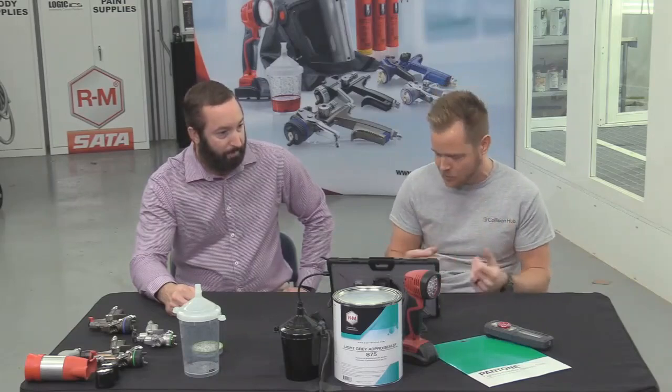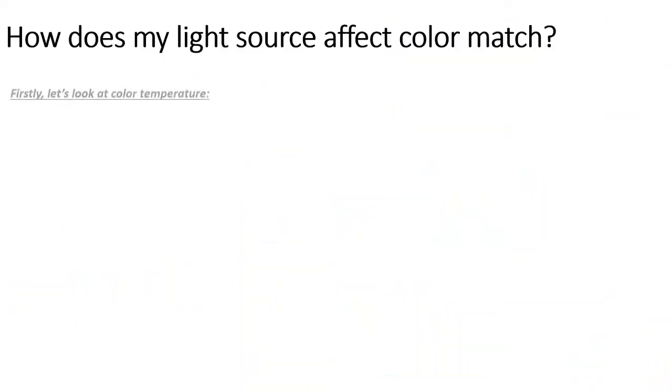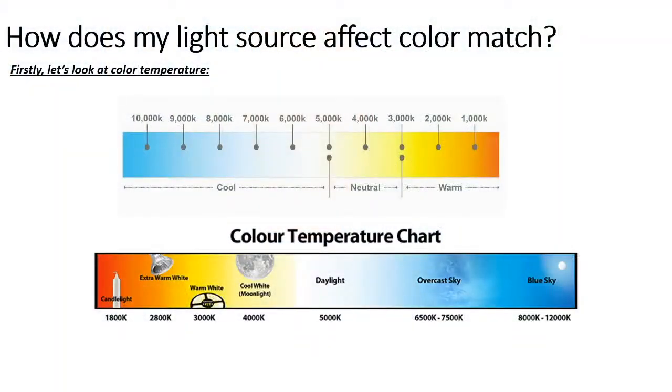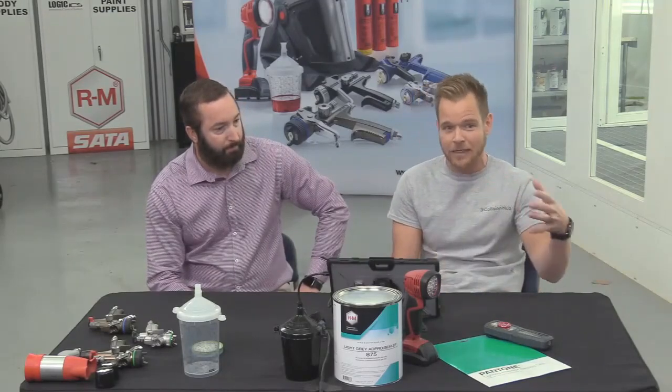You really want to determine how we decide where we're going to do this color match and how we know our lighting is correct. A big part of this is the way that we see color as a human being. We have a light source with light temperature — a Kelvin rating going from 1,000 all the way up to 10,000. At 1,000, which is warm light, you get into this really orange, yellow casting — incandescent bulbs. Depending on the lighting in your shop, you're going to have different versions of this Kelvin rating.